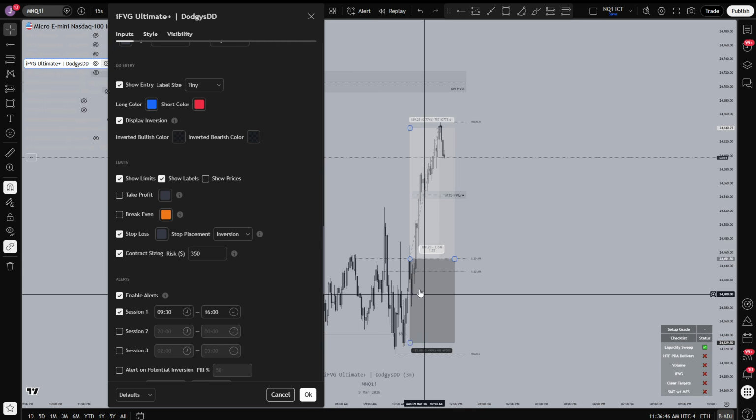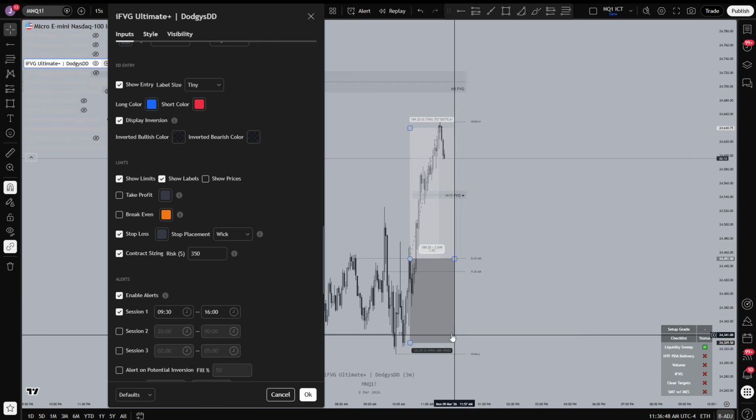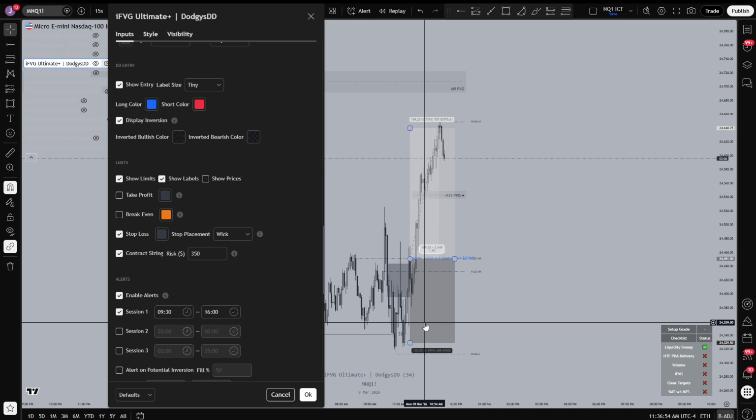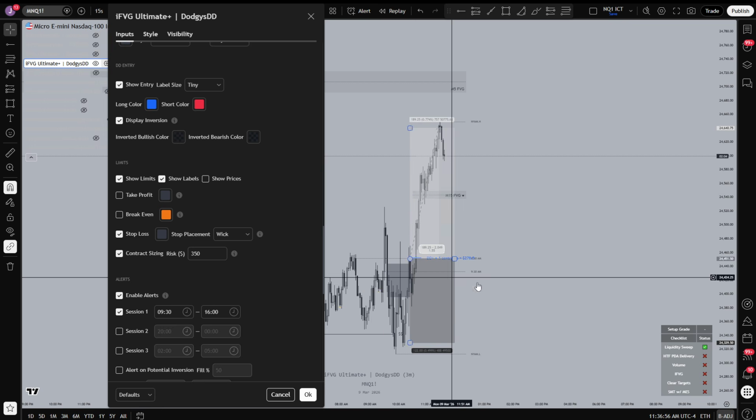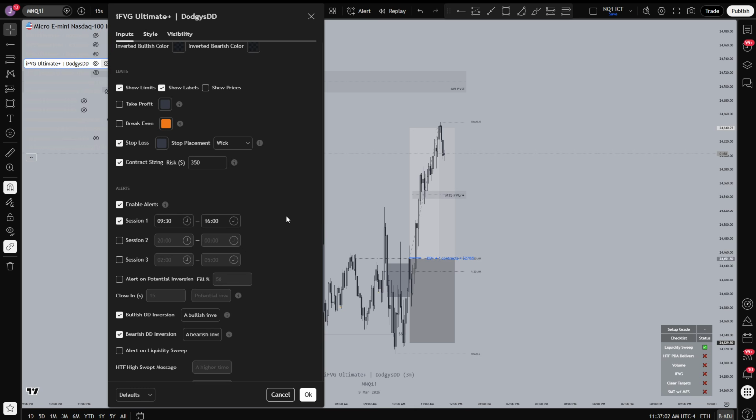So you see how it actually went away because it took out that stop loss. If you had your stop loss there, it would have taken it out. So I always recommend that unless we get a super strong displacement candle, which we did today. So I'm kind of contradicting myself right now, but you'll see why. You still need to use human discretion with this indicator, right?